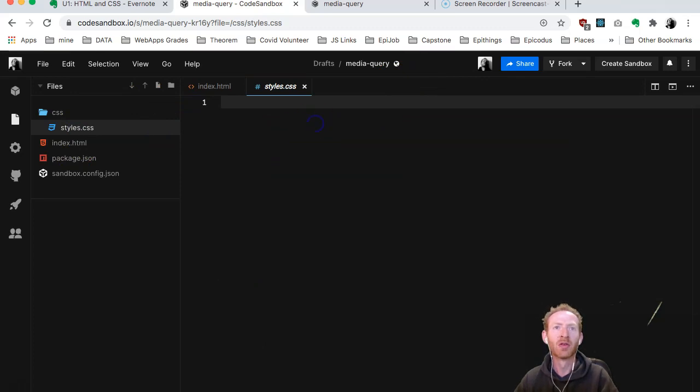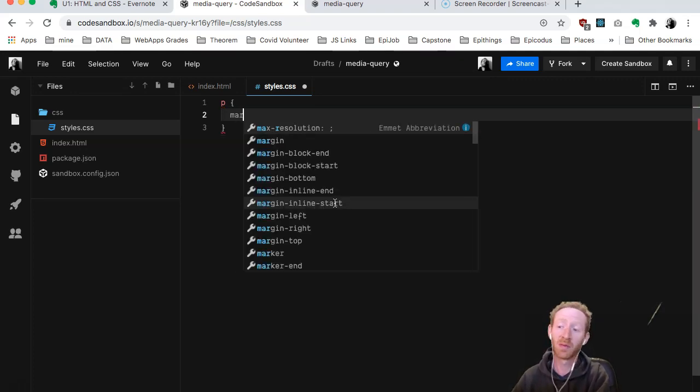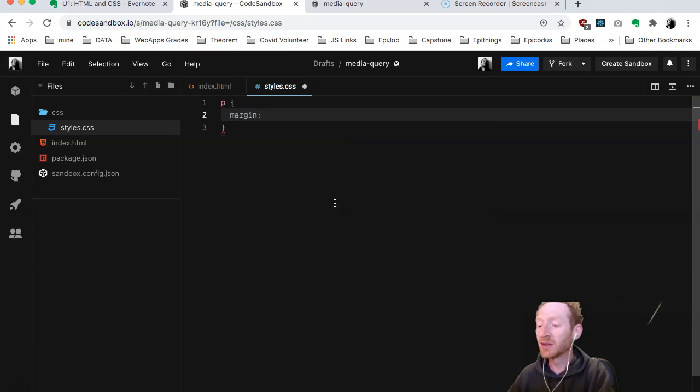Okay, so we are going to first and foremost target all paragraphs. Now, this is actually kind of bad form, and I wanted to bring it up. Usually you don't just target paragraphs, especially in bigger and bigger programs. Applications are going to have so many paragraphs in so many different places. You don't want to accidentally target a paragraph that you're not looking for. So try and stick to targeting things based on their classes. But here we're just going to do this because this is not going to be a very big program. It just exists right here as our exercise.